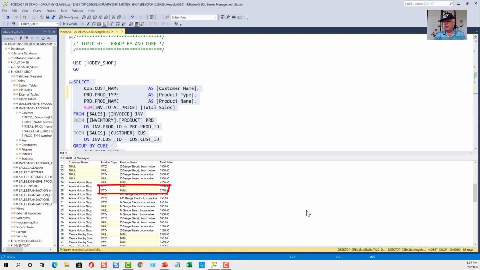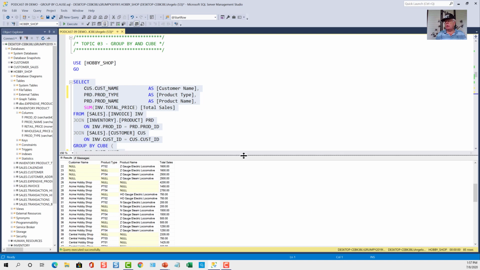We get 2,750 for product type PT04 for Acme Hobby Shops. And then finally, we just get the individual sales for the electric locomotives. Again, it repeats. For the electric locomotive product, 750 sales, and that's product type 02, and so on and so forth. So you're getting it, right?